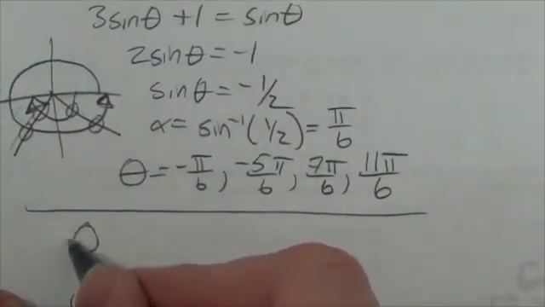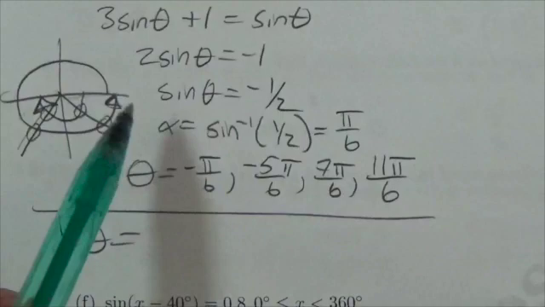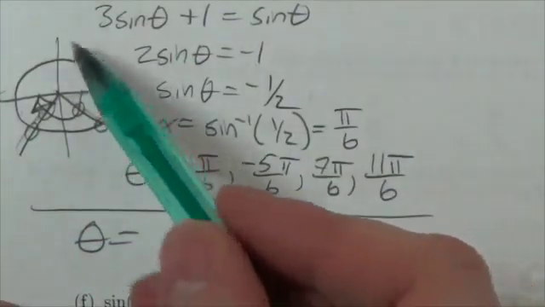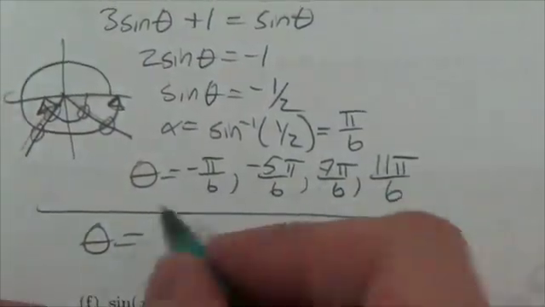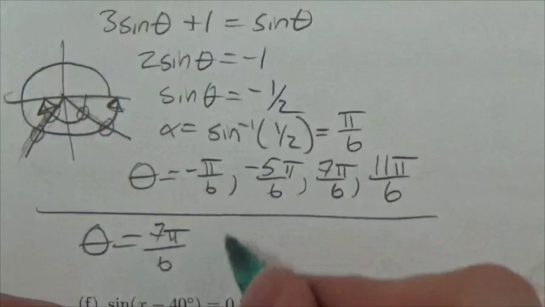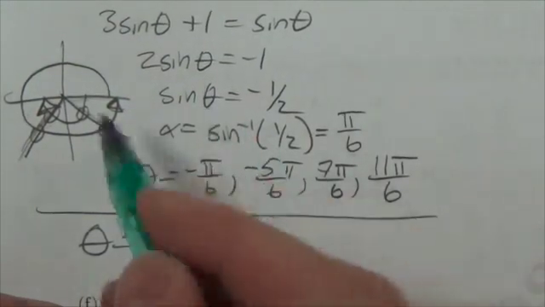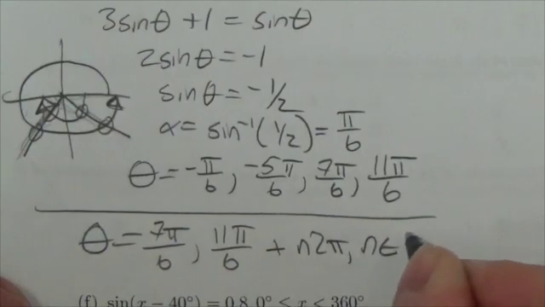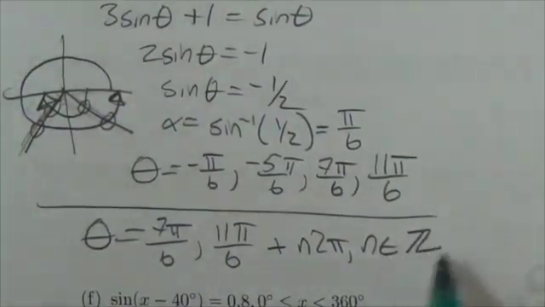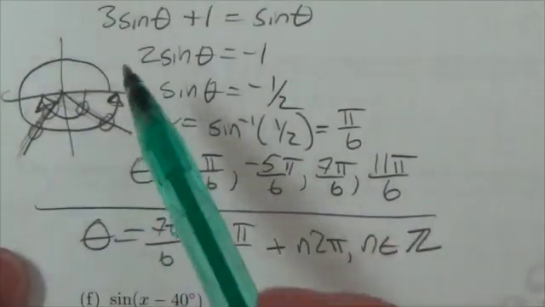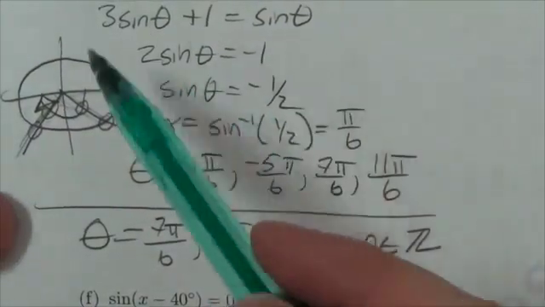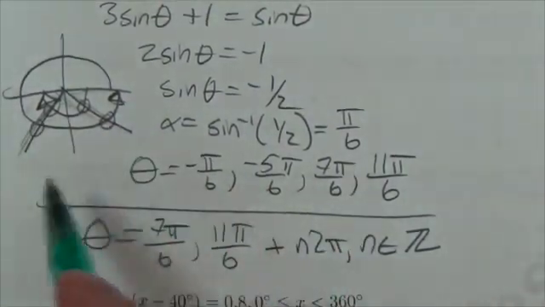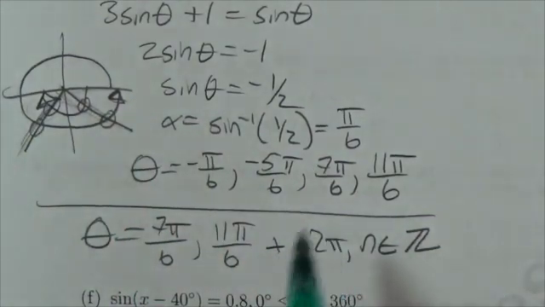Now, the general solution. Now what I'm going to do is I need to come up with a general expression here that utilizes this arm and this arm right here. And I'm probably going to use the positive terms that I found because I would consider those the principal angles, the smallest positive ones. So seven pi over six will represent that arm. Eleven pi over six will represent this arm right here. And to make this a general solution, what I will do is add to this n two pi, where n is an element of the integers. We use z to represent the integers. I know sometimes we use an i, but more often than not, it's actually a z. I want to use two pi for full rotations because these two lines here are not opposite each other. They're kind of in adjacent quadrants. So there's no real shortcut I can take here.